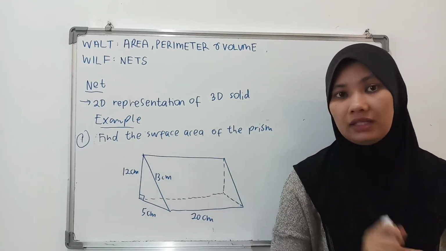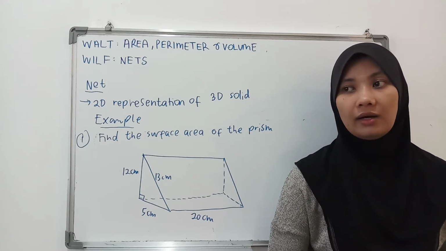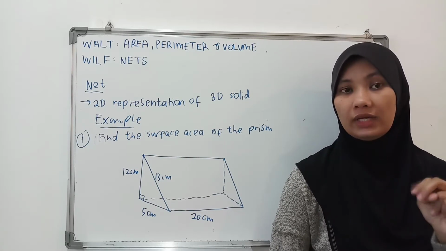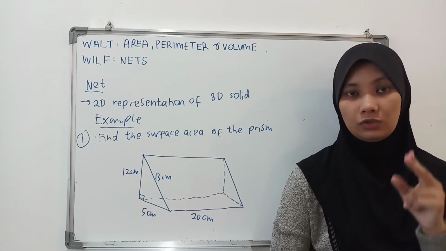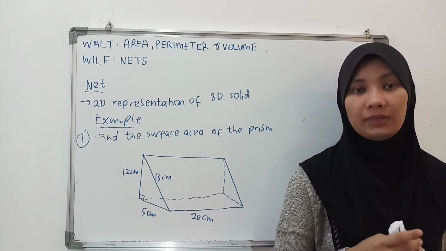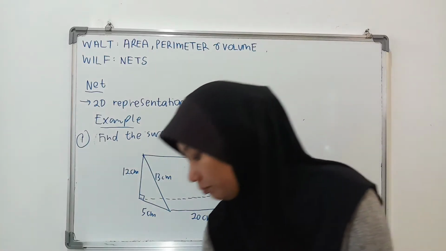Still in this video, take out your exercise book and copy the examples on the board. Anything that I write down on the board you need to copy, and I will give two questions at the end of the video so that you can try to answer on your own. If you have any problem or don't know how to do it, just text me or WhatsApp me.